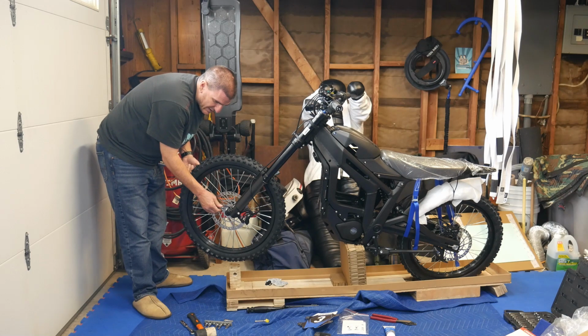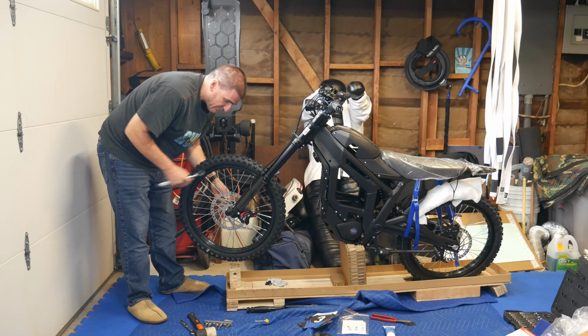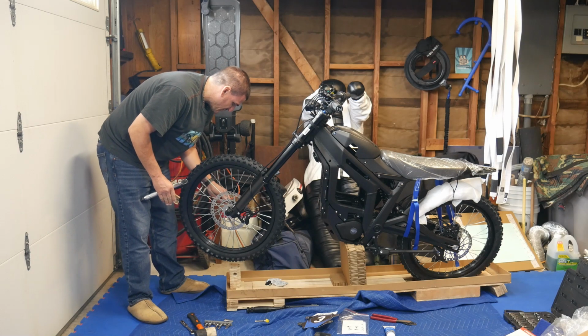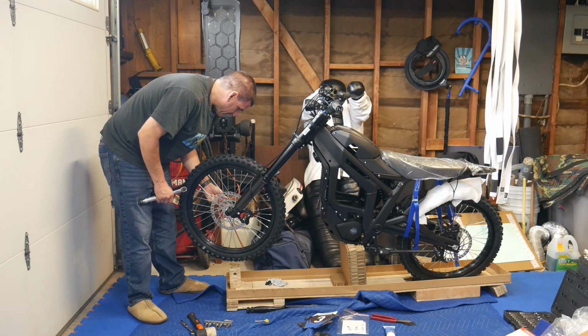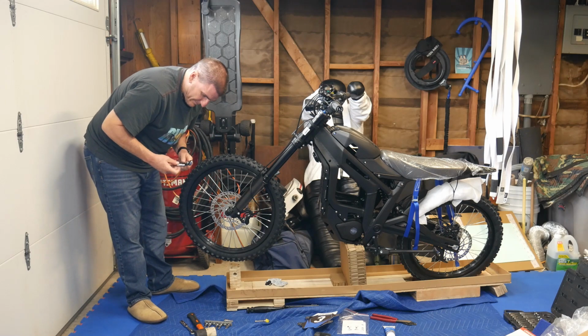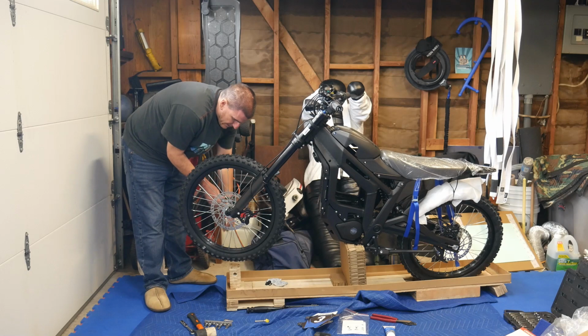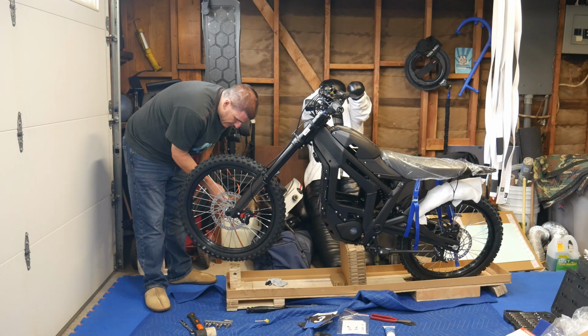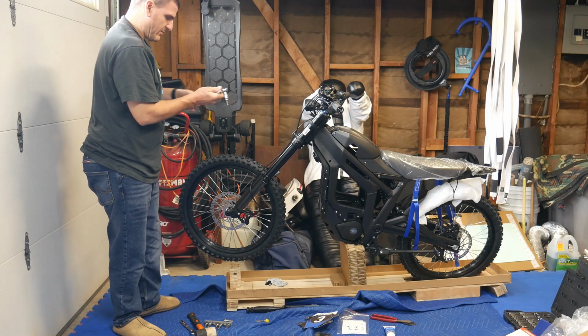You got to seat them together with your hands first, you know, finger tight, and then do one side at a time and go back. And when I mean one side, I mean the same side, because there's 2 on each side. And they already have Loctite on them too. So I'm doing this one because I can't do this one by hand all the way because I think they put a little more Loctite than necessary. Okay, there we go. So this will be 10 Newton meters. So reset your torque wrench.